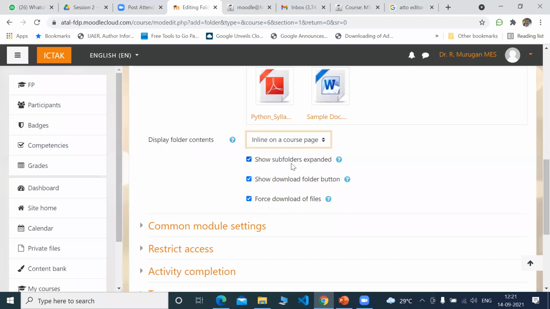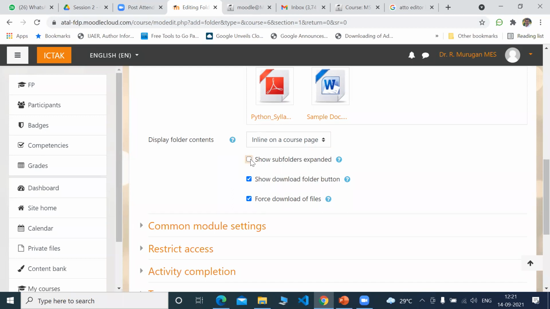If you want to show the folder details in the same course page, it is possible. You need to select the inline on course page option, and you can choose show folders expanded. Otherwise, if you untick this, you need to click on this to expand it.